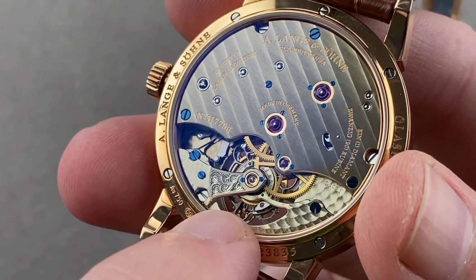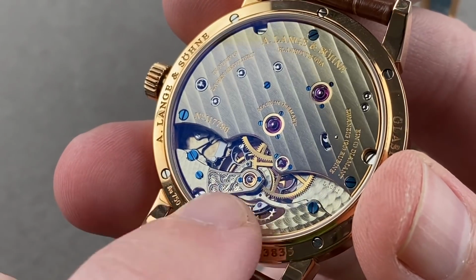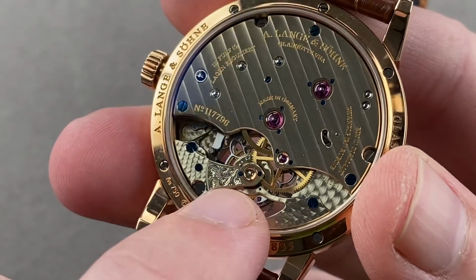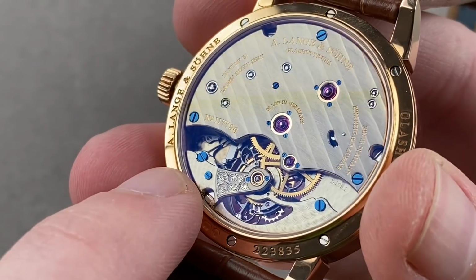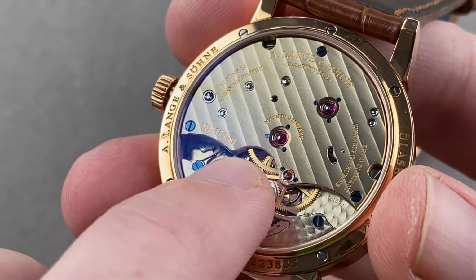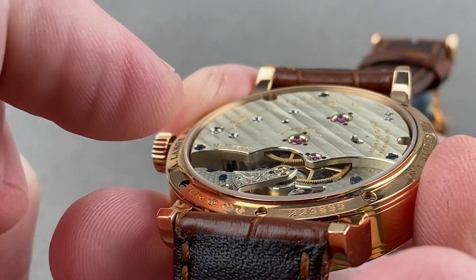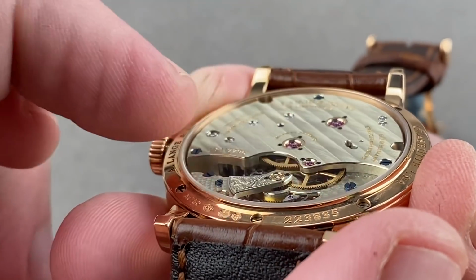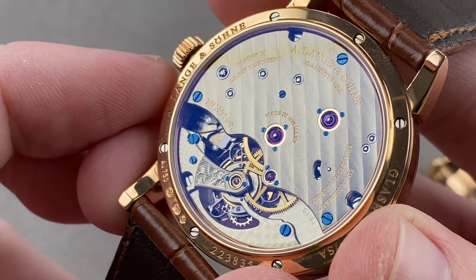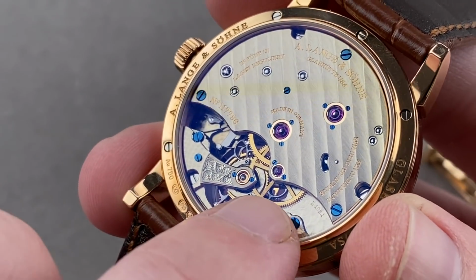We have engine turning on the base plate, as well as the structure adjacent to the underside of the tourbillon carriage. The structure bearing the bottom of the carriage has been freehand engraved alongside the engine turning. As you can see, that freehand engraving, very special and distinctive of Lange. All of the wheels feature satination, and then you'll note, although there aren't a whole lot of bridge edges here, they are all mirror finished with a real chamfered anglage. Screw heads are both black polished and blued. We have fired blue screws, as you can see.